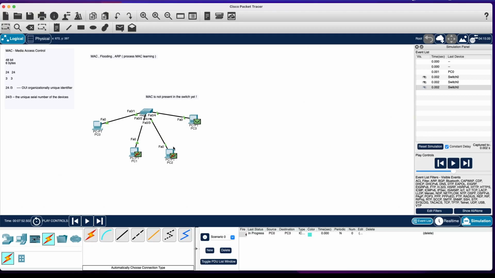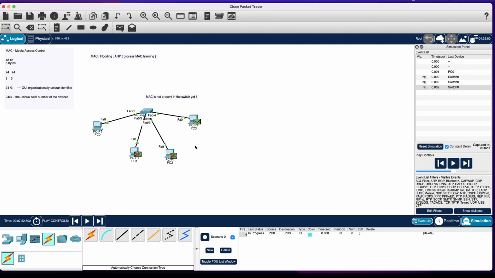For a brief definition, I can say when a switch receives a packet which contains a destination MAC address that is not in the switch's MAC address table, the switch will forward it out of every single port except the port which it is received on.